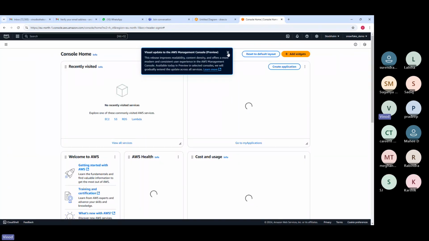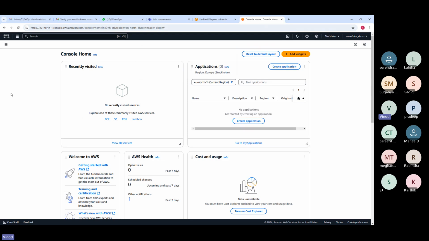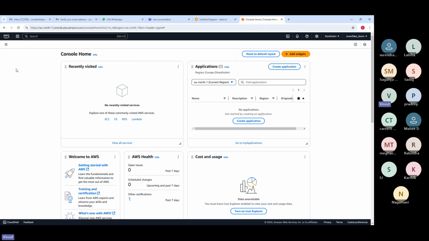Automatically it is taking my credentials because I have entered them while creating. Okay, so this is the landing page of AWS, guys. We have created the Snowflake trial, and now we have created the AWS trial. In AWS everything is called a web service, so that's why it is AWS, Amazon Web Services.